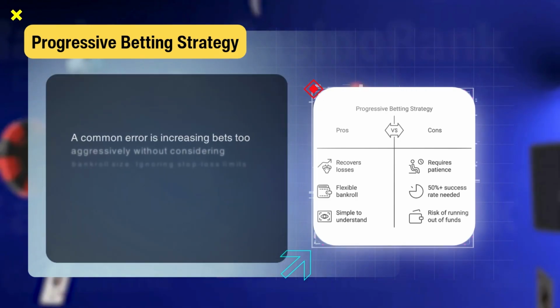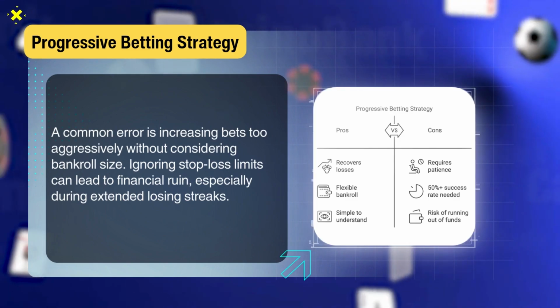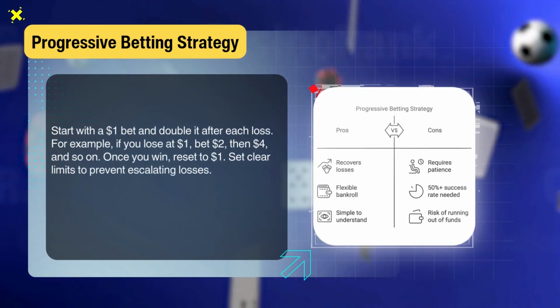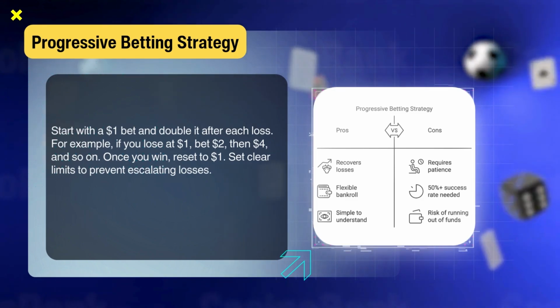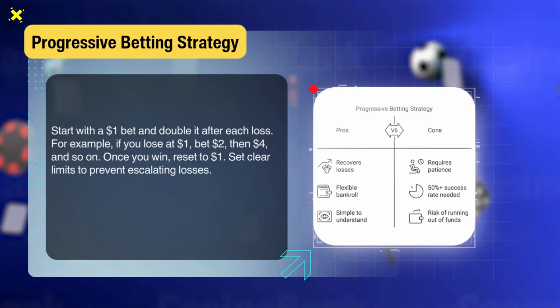A common mistake is betting too aggressively without considering bankroll limits. Start with $1 and double after each loss: $1, $2, $4, and so on. Reset after a win, and set strict limits to avoid escalating losses.